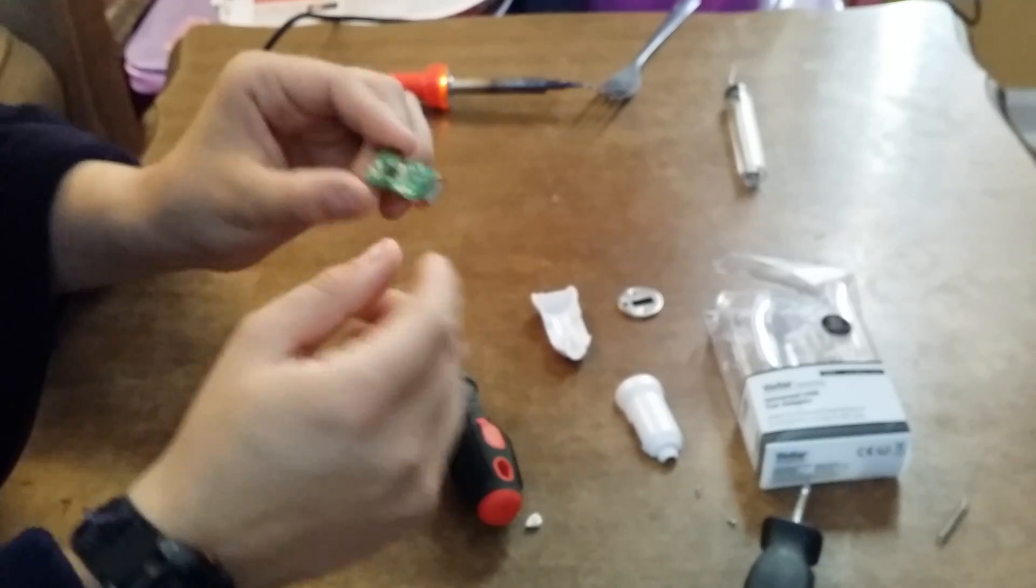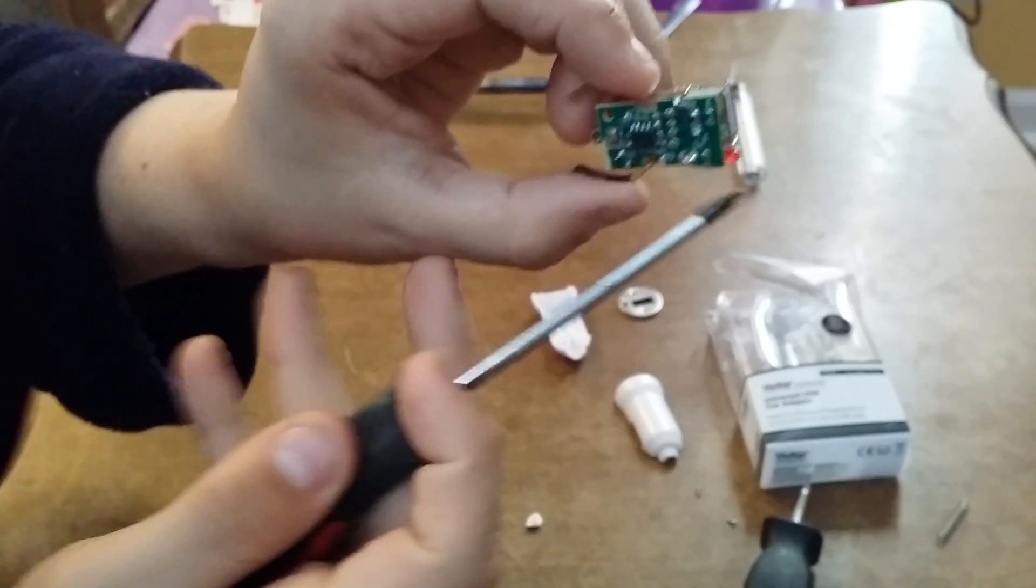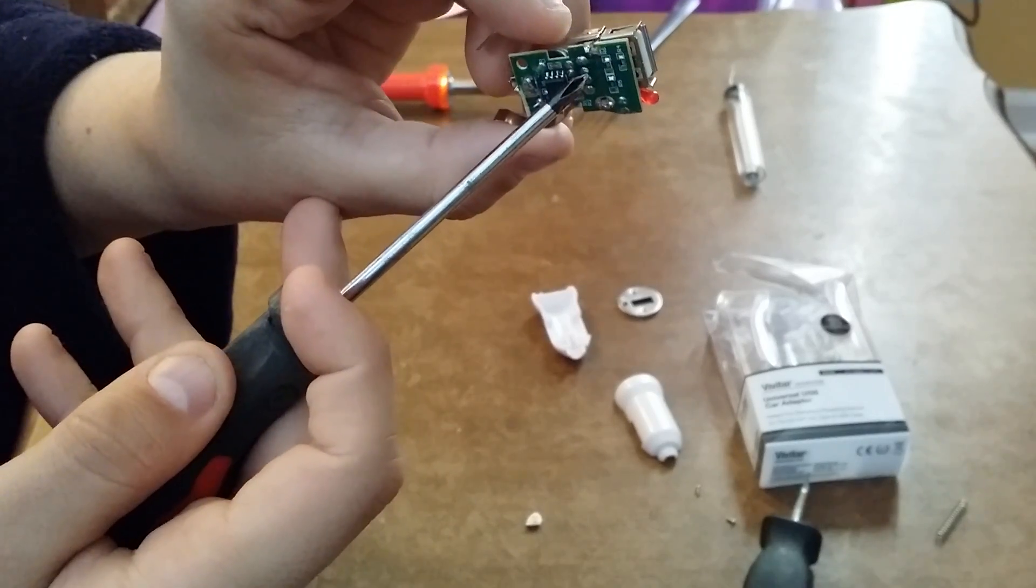You can do this two ways. The way I'm going to do it is solder the two connections together - just a tiny piece of solder right there to bridge the gap. Or, if you look inside, some people like to do it this way.